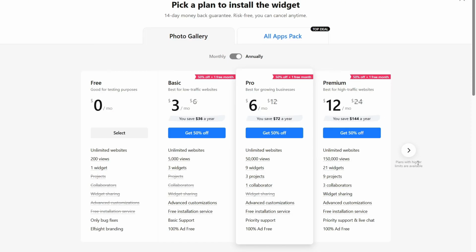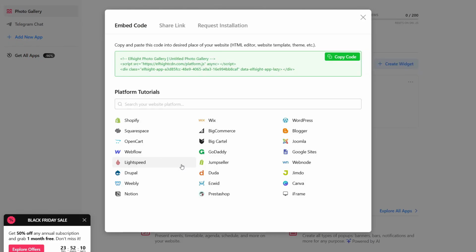From here, you'll be taken to this page where you need to choose your plan, and because it is completely free of charge like I mentioned at the start of the video, just go ahead and select the $0 a month plan on the very left by clicking on the gray Select button. Once you've done that, you'll end up on this page. From here, just go ahead and click on copy code on the right hand side, and once you do, it's time to head back to our Wix Studio Website Designer.